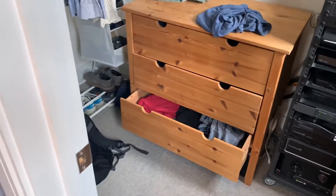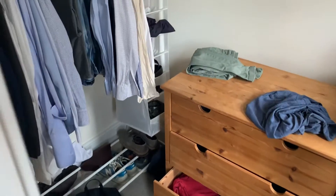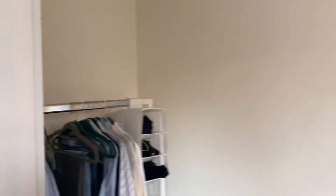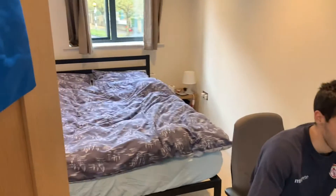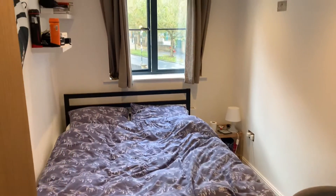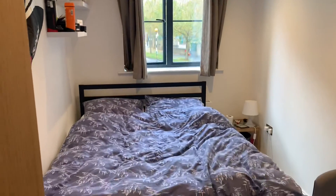On the left hand side you've got a storage cupboard — definitely not a bedroom but a great storage cupboard or potential walk-in wardrobe, probably about two and a half by one and a half meters. Then you've got bedroom number one here as well — a good size room with what looks to be a big double bed.